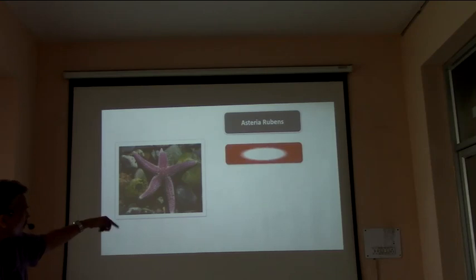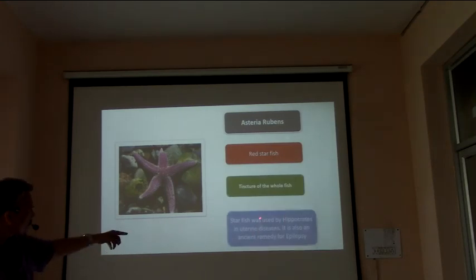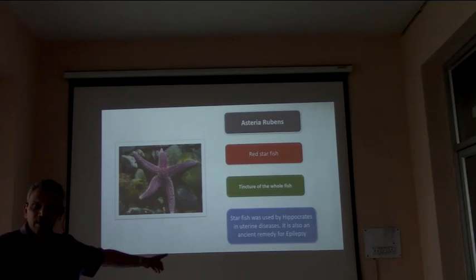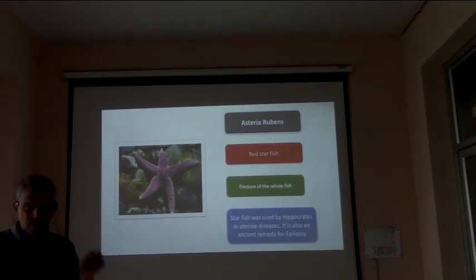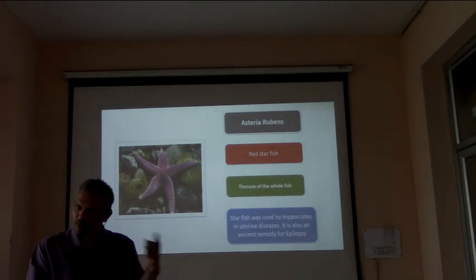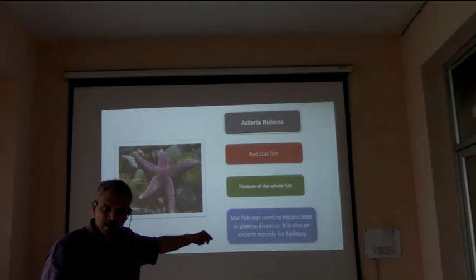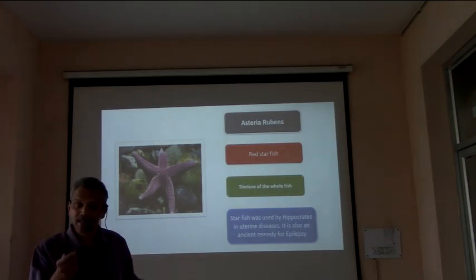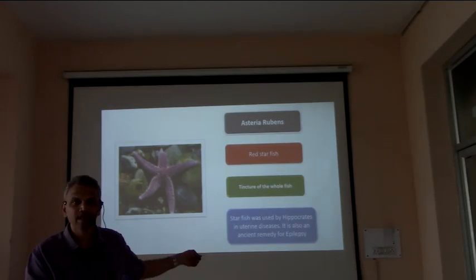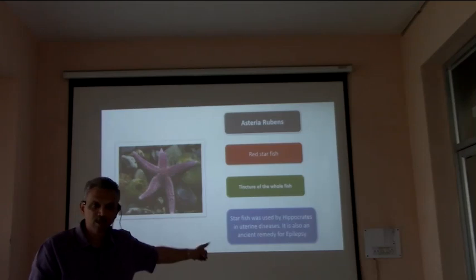Asterias as a medicine, if you just look back, I'll come back to this a little later. Starfish was used by Hippocrates in uterine diseases. It was also an ancient remedy for epilepsy. Now this piece of information is very important. Why do you feel this is important? We are trying to verify through our provings if Asterias is acting on the nervous system or if Asterias has any action on the female genitalia. Coincidentally, in my next slide, you will see that Asterias has a beautiful action on both these areas.